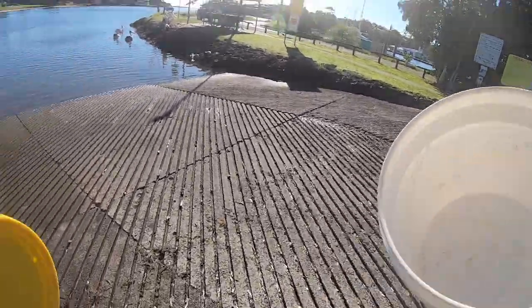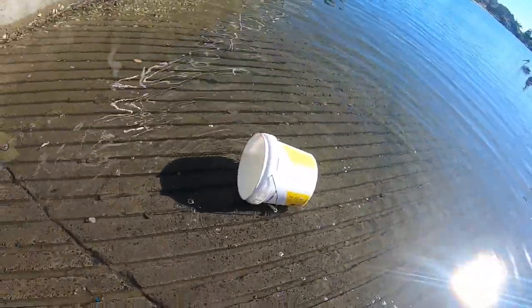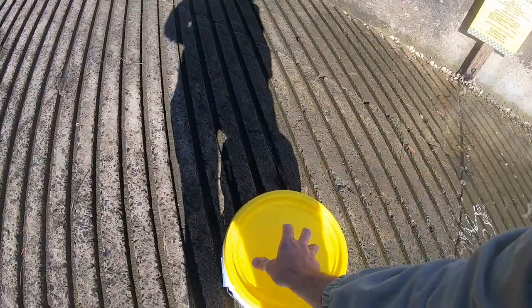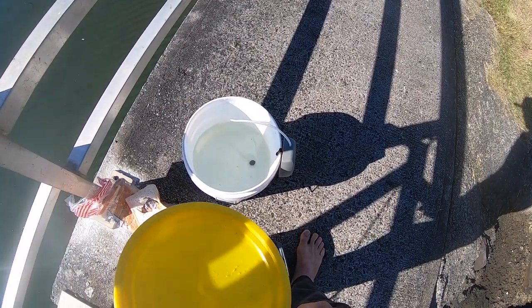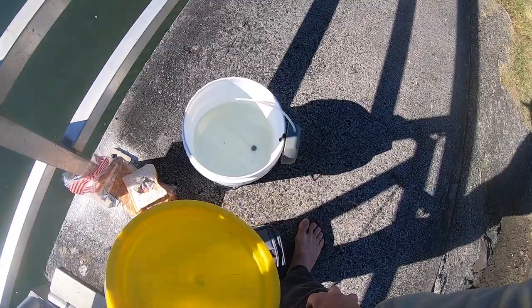So the first thing we're going to do is get some water in this bucket — make sure we've got water for them when we get them. My other tip is make sure you get a bucket with a lid, because they tend to jump out and they will die if you're not looking. So we've got our aerator — we'll dip him in, clip him to the side. Now that's all ready to turn on as soon as you get poddy mullet so they get oxygen.